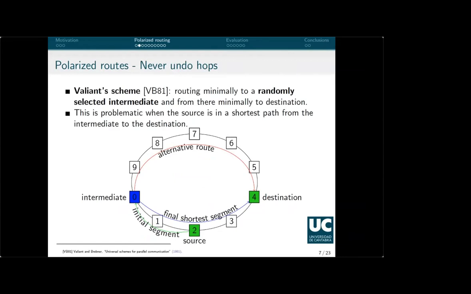The figure shows the situation where the bottom router 2 is the source of a packet with router 4 as destination. The randomly selected intermediate router is router 0. The problem now is that the minimal route from 0 to 4 goes through router 2, effectively undoing the first two hops, which would have been better not done at all. The only route that makes sense to follow once the packet has reached router 0 is to follow the red line. The cycle is of course a toy example, and more generally, the routing algorithm should avoid revisiting routers or other kinds of redundant hops.